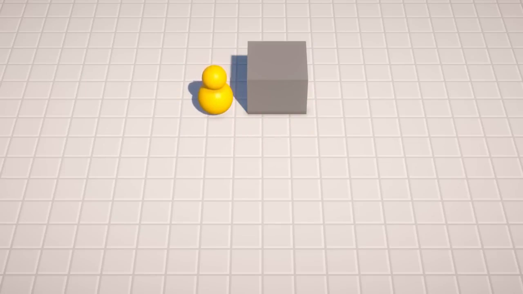But for this particular use case, a raycast isn't necessarily the best method we should use. Basically, a raycast is, like I said, kind of like a super thin laser. But as you can see, the player visually has an actual body shape. So the visual and the logic are using completely different shapes. If I go ahead and push towards the box, you can see it works just fine.